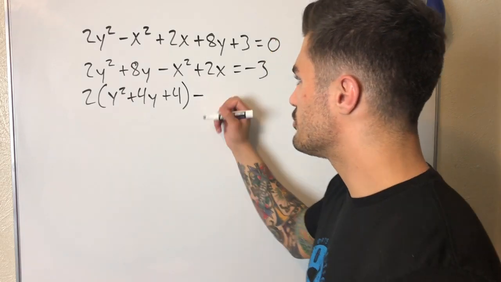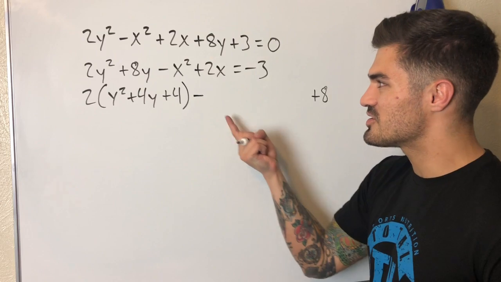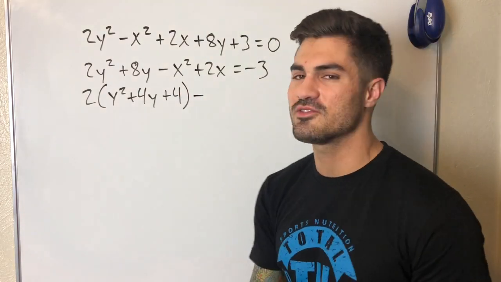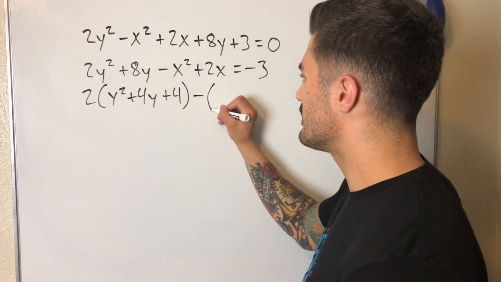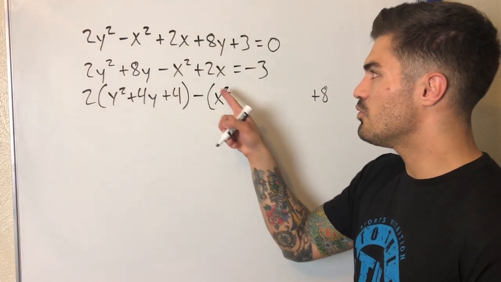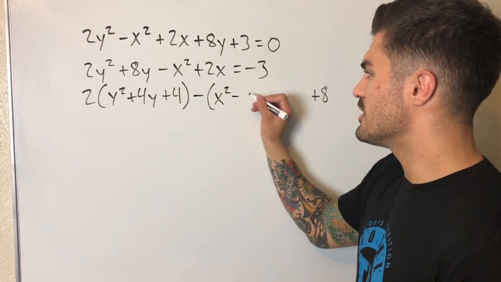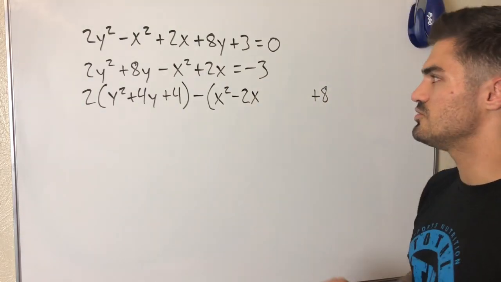This is where it gets a little tricky. I want it to be this y stuff minus this x stuff. So what I'm really technically doing is factoring out a negative 1. This is how I like to do it. Factor out the negative 1. So I have minus x squared. But in here, what does this have to become? Minus 2x. So be real careful. That's a real common mistake, because that becomes minus 2x, all right?